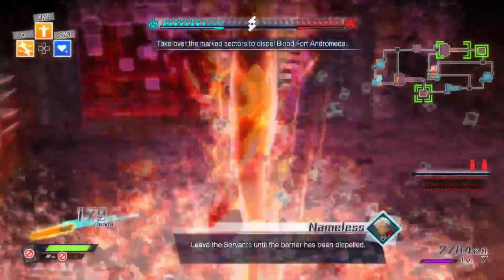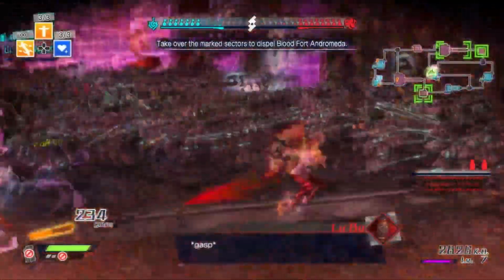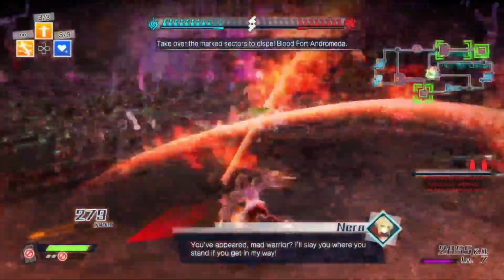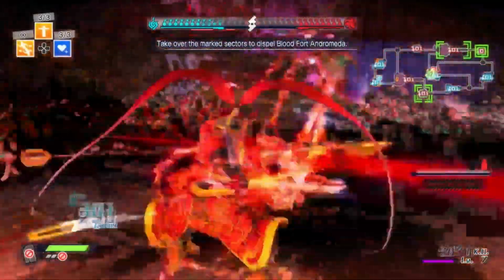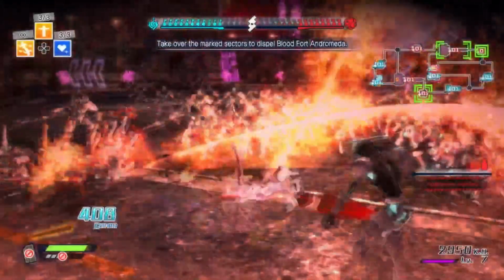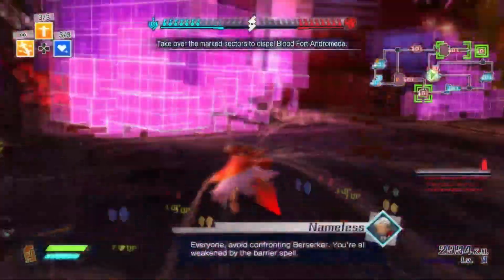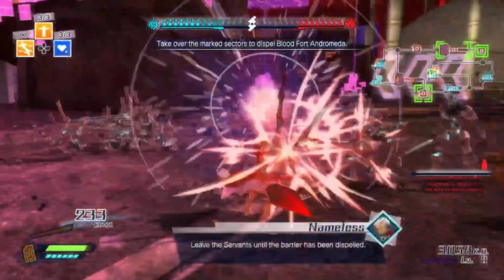Do the servant until the barrier is dispelled? I mean, I have this in hand. I think I'll be fine. I'm trying to help your ass, you feel me? Get you. Woo! Get it rocked. Get it rocked! All over the place. Avoid her, before you're all weakened by a barrier spell. Yeah, but my dude's gonna die! I'll try to save his ass!